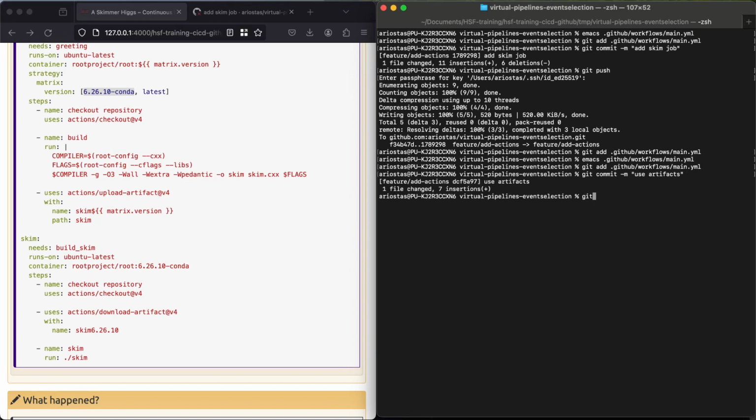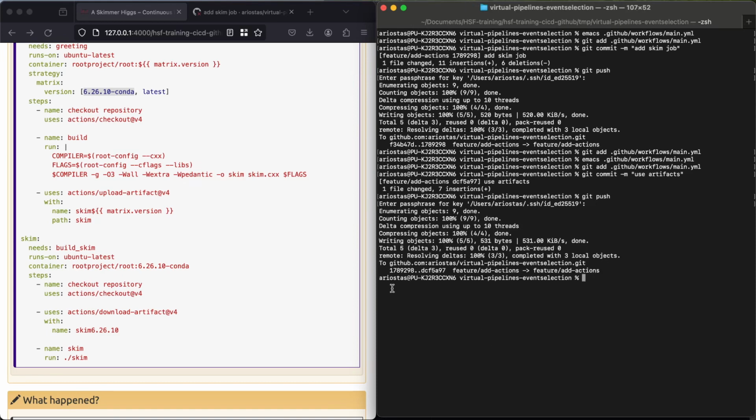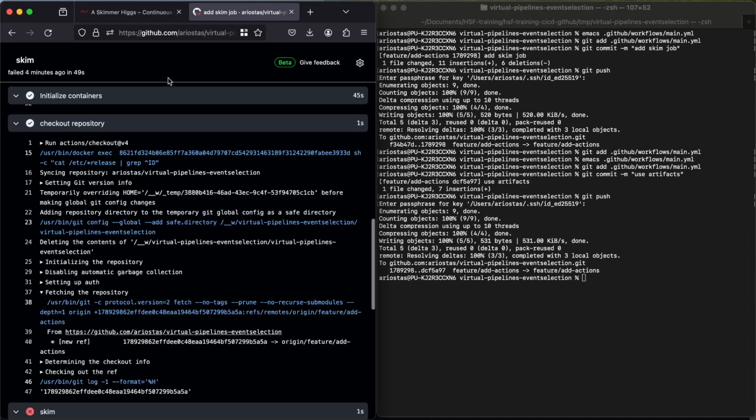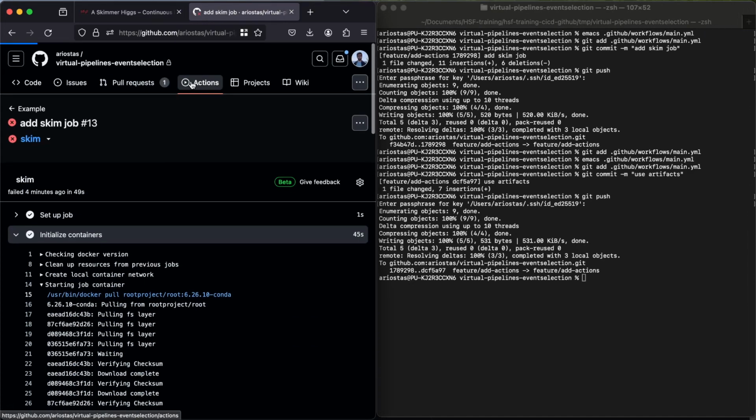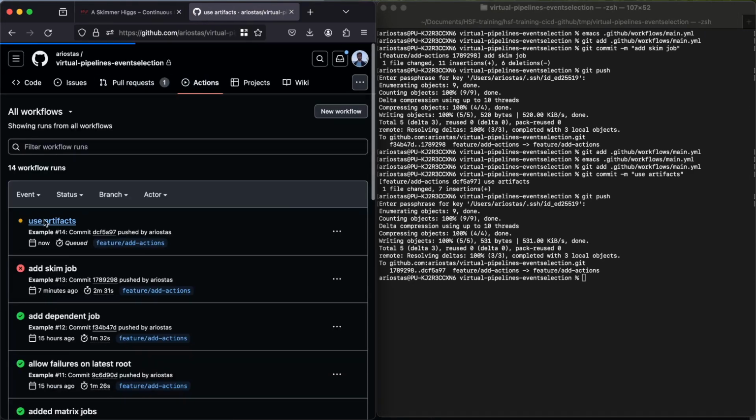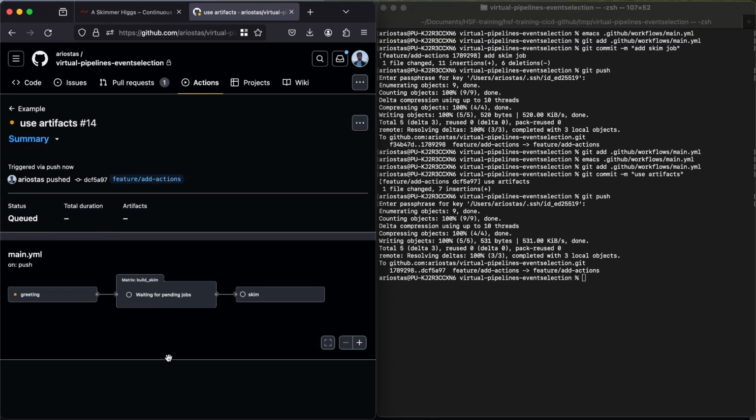And then let's push it. Let's go back here to actions. There should be something running now. We'll have to wait a little bit.